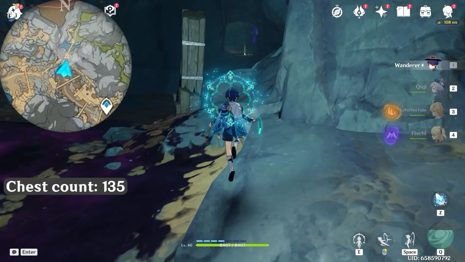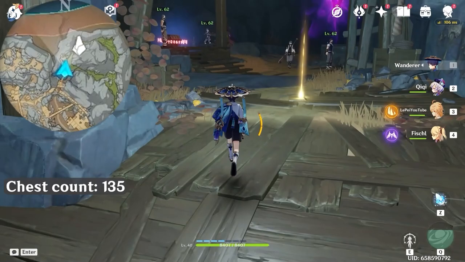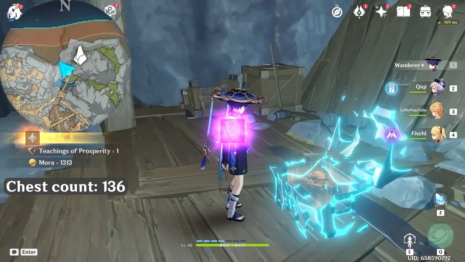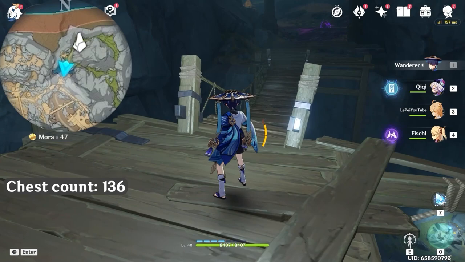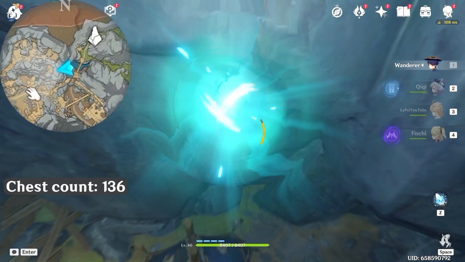Go through the bridge here, and defeat the enemies. Then let's go back to the bridge. Here, turn towards southwest, bottom left on the minimap. Look down. In this corner, there's a chest. So come down here and defeat the enemies.